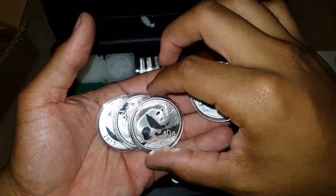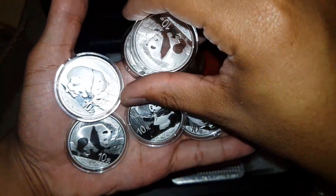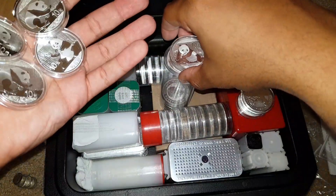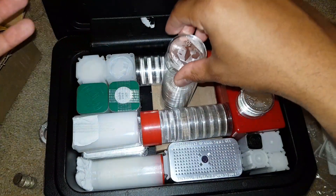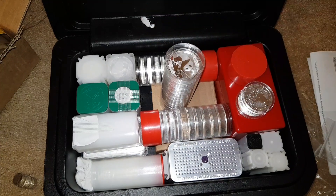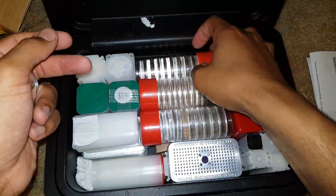I have a good amount now — too many to hold in my hand but I think you'll get the point: I've got a lot of Silver Pandas now. The fact that they come in a case is cool, because normally a case costs about a dollar. The junk silver deal cost like $12.15, though they are shorting you 2.15 ounces with the 30-gram weight.